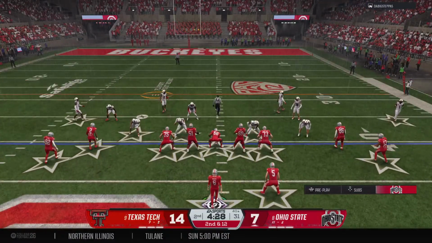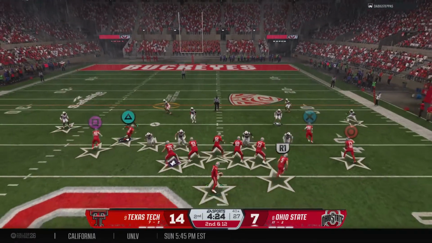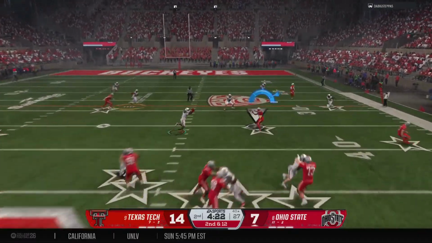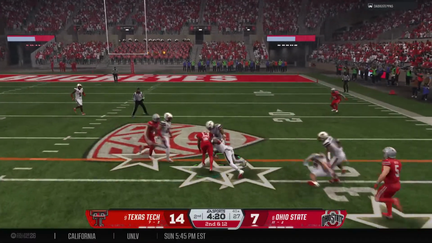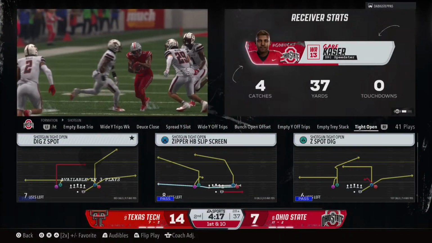These guys are becoming more and more athletic every year in college football. Scanning the field. It's Morris. Caught quickly. They make the tackle, but the game moves the ball to the 28.